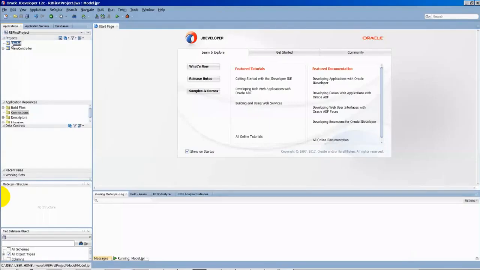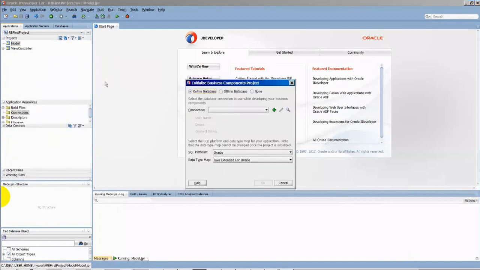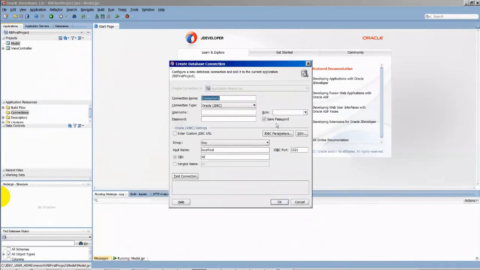So you have a model project. In that, I can go to New. Here, I go to View Object. As it is the first time we are trying to create a view object, it will try to connect to the database. Do you have a connection? I don't have a connection, so I will just add it.